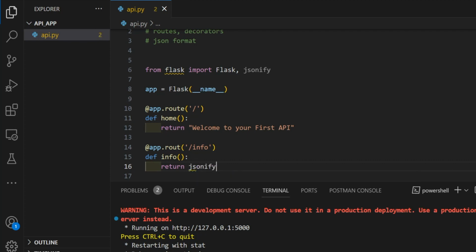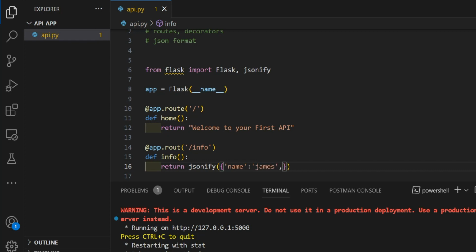So here type jsonify, then specify parentheses. Within the parentheses we need to provide key value pairs in curly braces, or as objects. So here type curly braces, and within this we provide key value pairs. First is the key, so I will give name, and the second is the value, so the value is James.